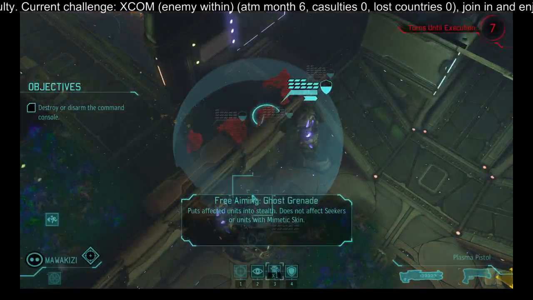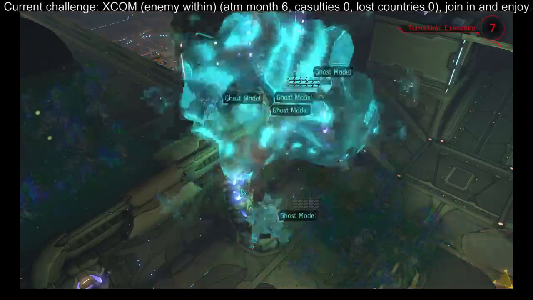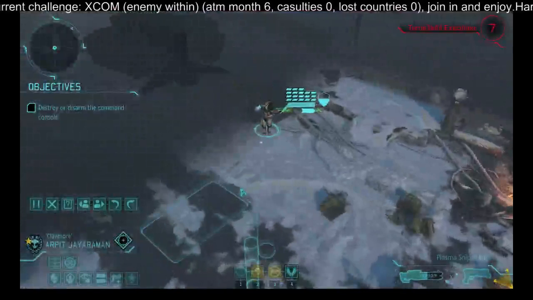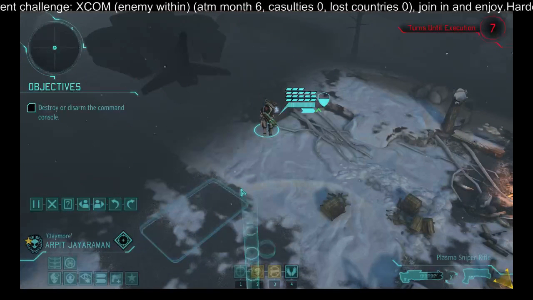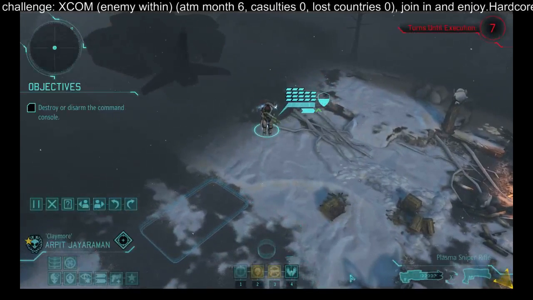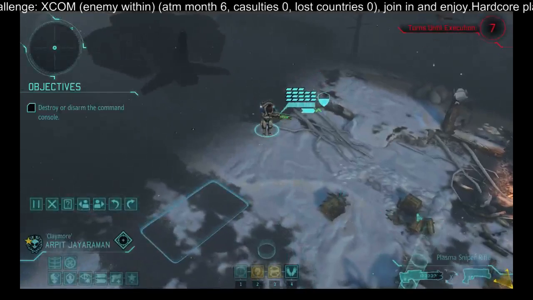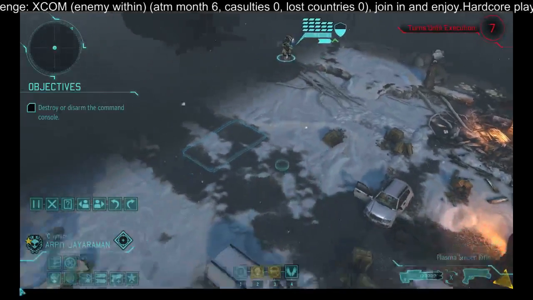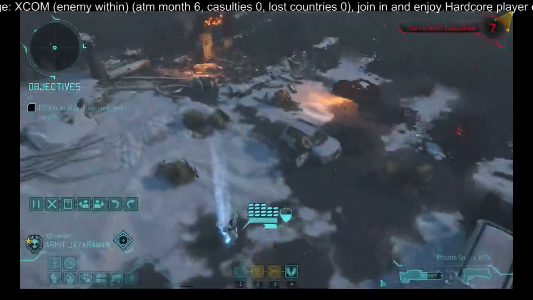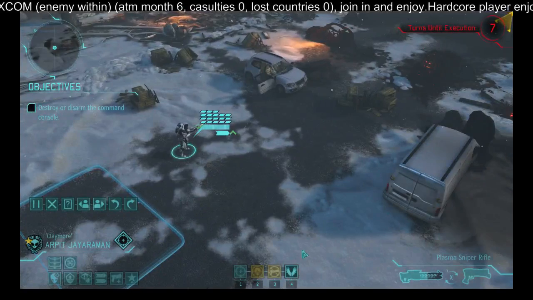And let's make sure that the Berserker is running into the right direction. That is unfortunate. This guy has a double tap, but he has no potential target. So he needs to disable the flight and spend his actions elsewhere. Really?